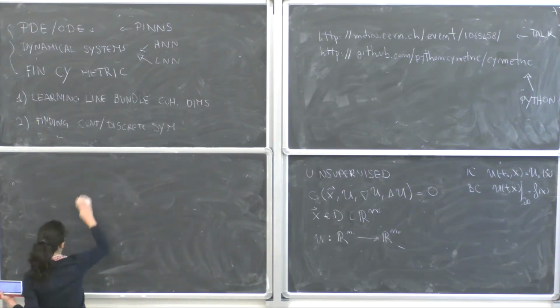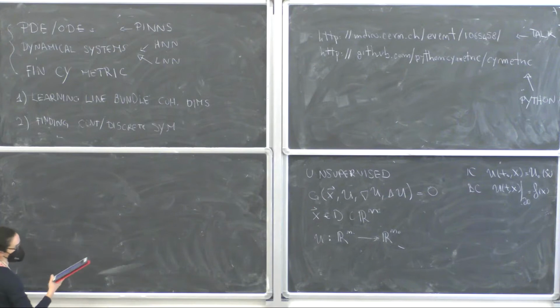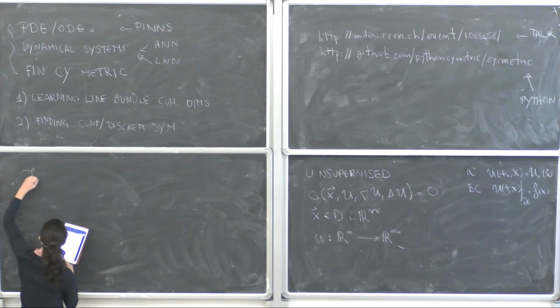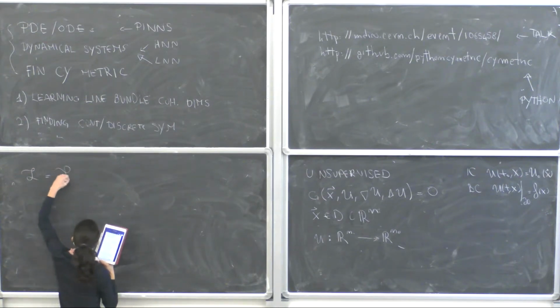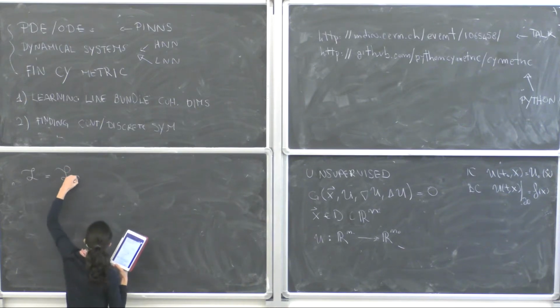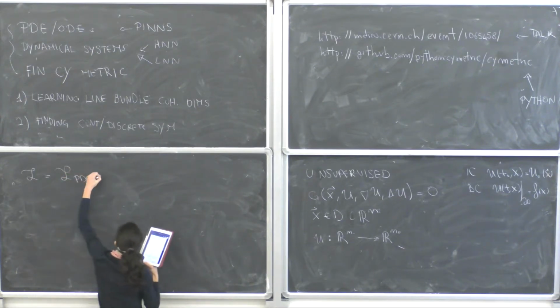So where does the equation of motion, or the differential equation, come in? It comes in here. So your loss function is going to be given by... There are actually several ways of doing this, but this is the most intuitive way. It's going to be given by three pieces.